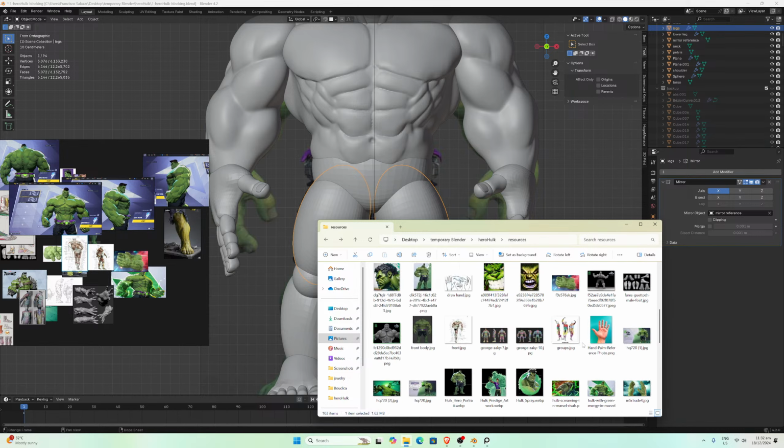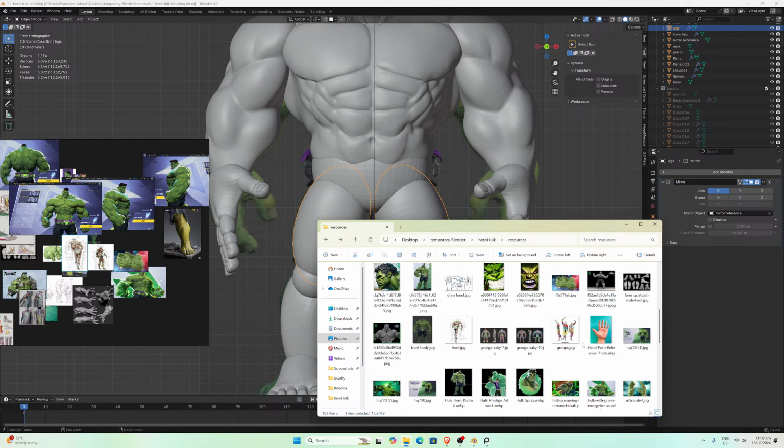Let's make this smaller. Let's start with the upper legs. This one. Let me apply all transforms, because then I'm going to change.